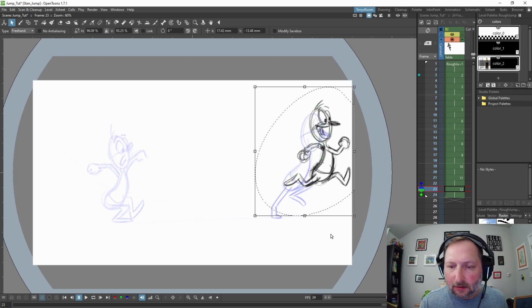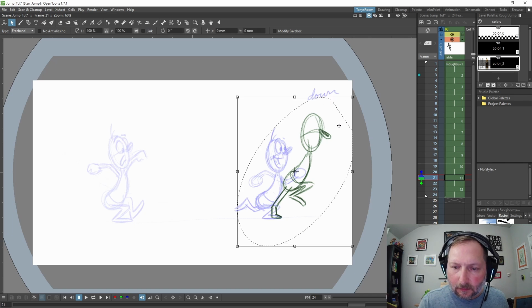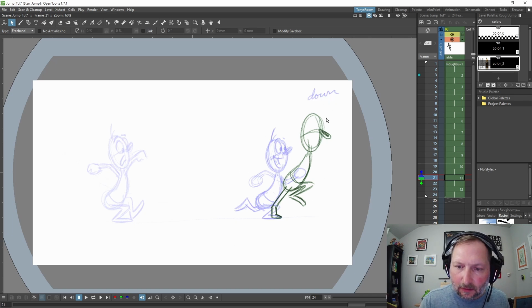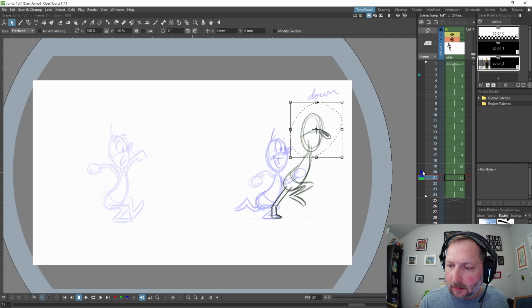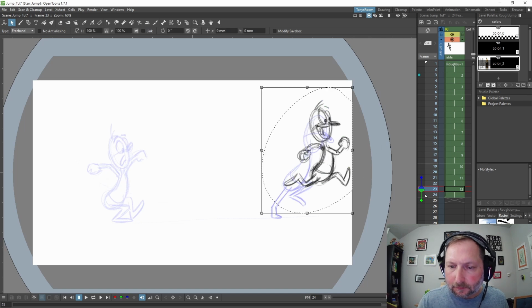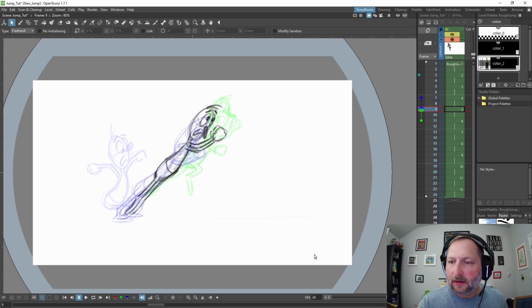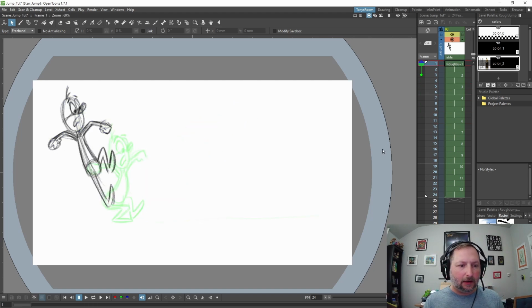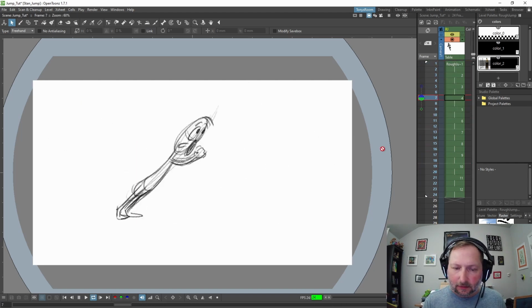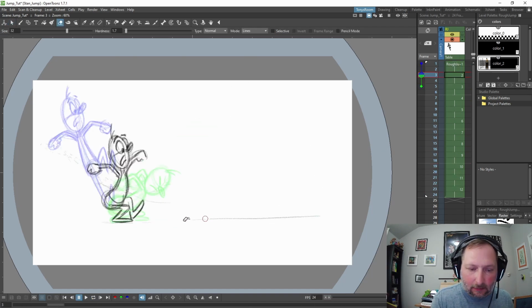This maybe. Yeah. Okay, now we can turn that original onion skin off. And there we go. Okay, I'm gonna erase that line. I don't think I need it anymore.